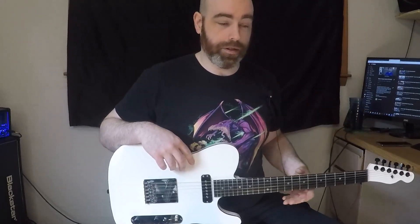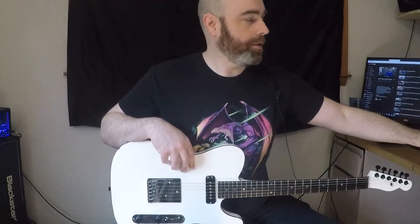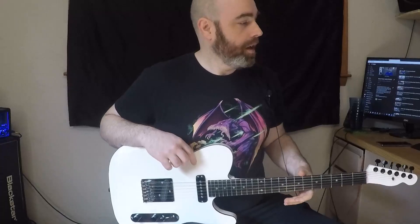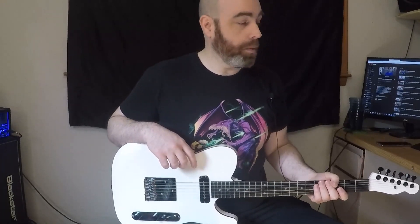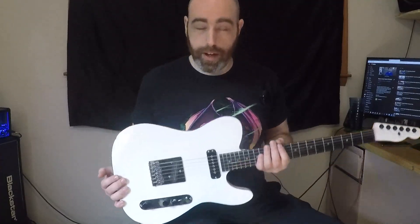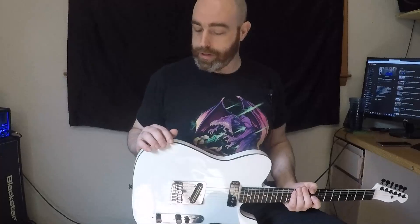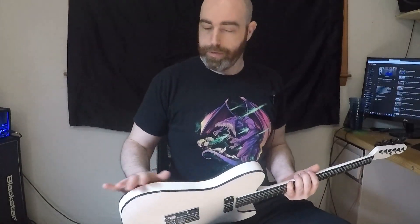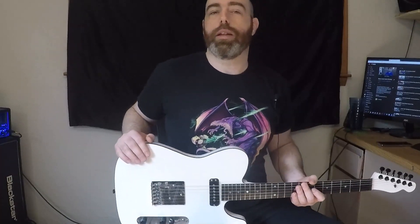I'd much rather have this smooth gloss. However, as a personal gift to myself for completing this build, I purchased an Iwata spray gun. It's not quite as good as the LPH 400 that Texas Toast uses, but by all accounts this is an amazing gun. So I'm going to do some tests, and this will be another option in the auction — whoever wins it has the option to have me satinize the neck before I ship it out. One of the things I did — and I documented the process — is along these curves I've come in with sandpaper at very fine grits, climbing and climbing, until I've just rounded the curve off.